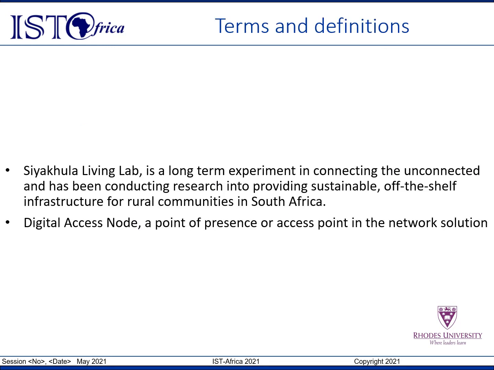We'll start with the terms and the definitions that will be used throughout the paper. The main terms are two, which is Siyakhula Living Lab and digital access nodes. Siyakhula Living Lab is a long-term experiment in connecting the unconnected and has been conducting research into providing sustainable off-the-shelf infrastructure for rural communities in South Africa. Digital access node is the point of presence or an access point in the network solution.